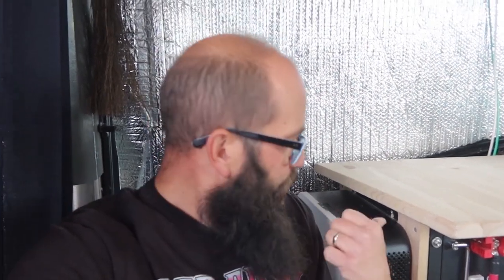I hope it lasts. The all-in-one could be an issue, I guess, if your inverter fails or your charge controller fails or your battery charger fails. I don't know how serviceable it is. I'll find out if it fails. It costs enough that it's worth taking apart and servicing. If they fail, there's enough of them out there, but hopefully by the time mine fails other people have taken them apart and put them back together, so I can watch their videos. But Growatt's been around for a couple years here, and so far people have been happy with them.